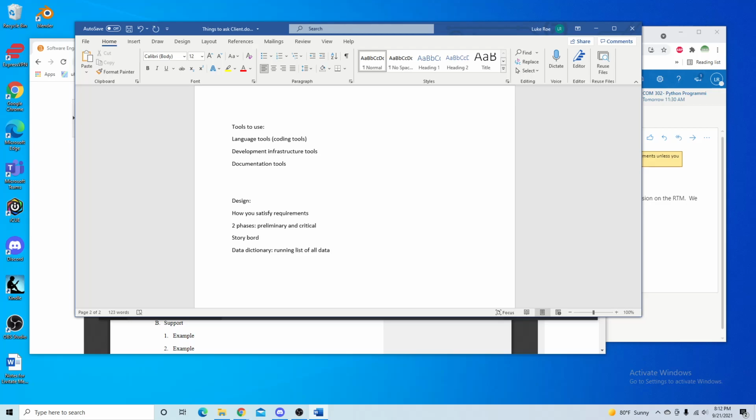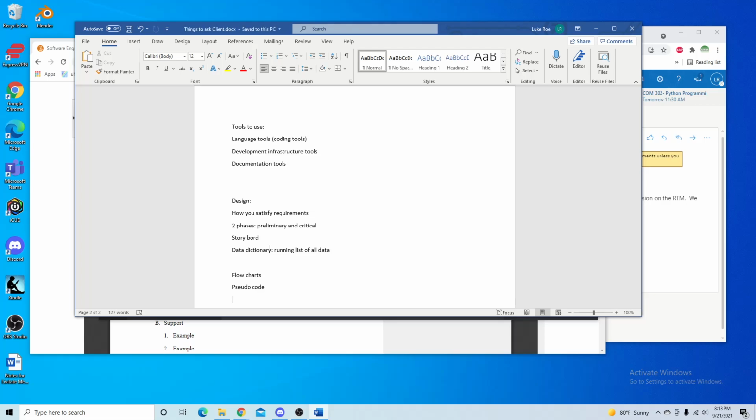The critical design is kind of like the next step. That's got the business rules, the algorithms. You use things like flowcharts, pseudocode, something that I don't know if you guys ran across it in your reading, Nassi-Shneiderman charts. It's two guys that came up with another way of depicting ERD. Those you probably came across in your reading, entity relationship diagrams. Generally, when you talk about database stuff, you have your ERD charts.